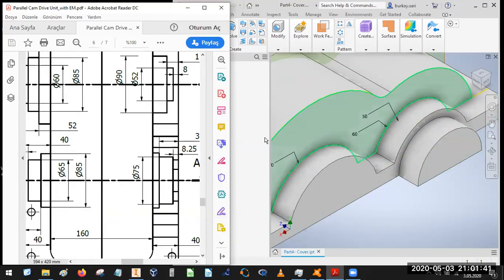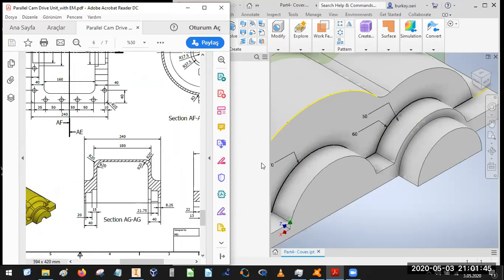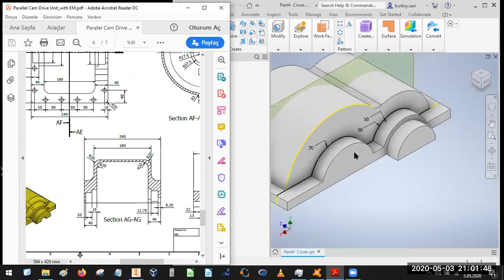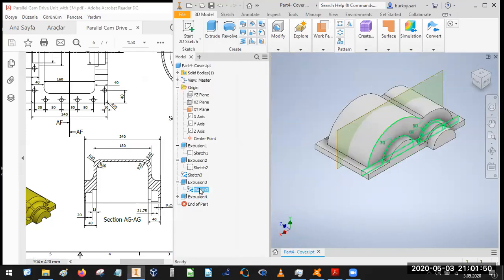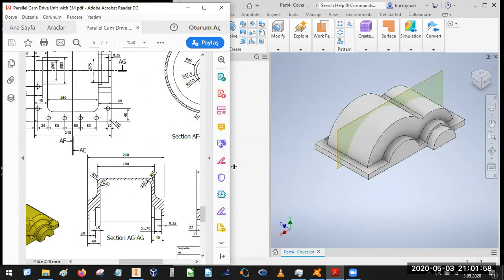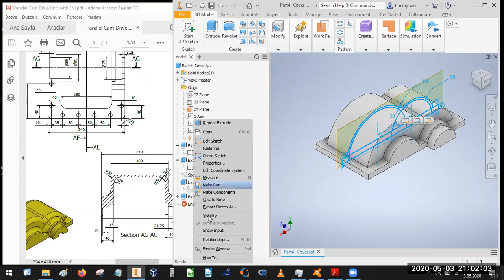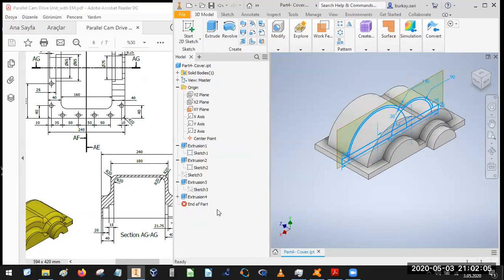Okay. The next thing I'm going to do: I have the body part. Basically, I will close this visibility. I have the basic part, and I'm going to use it to make this part empty inside. For this, I again have the sketch visibility.